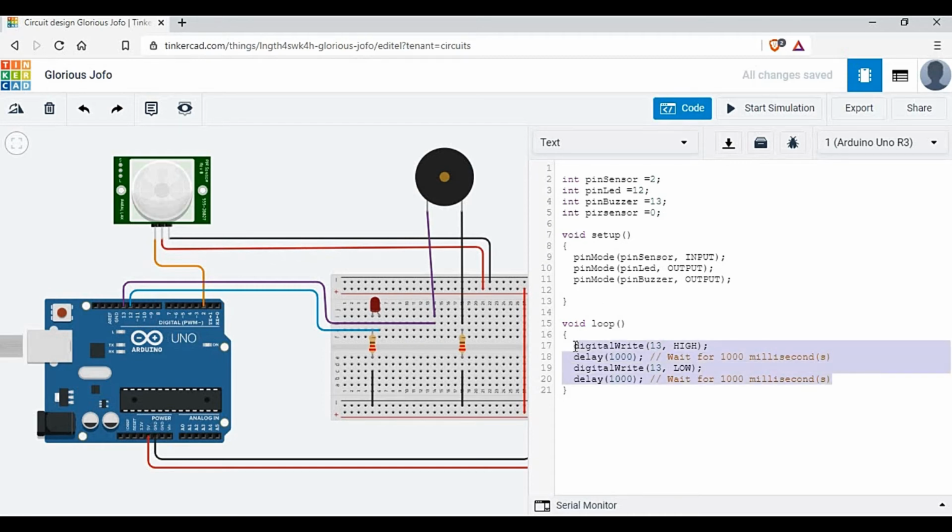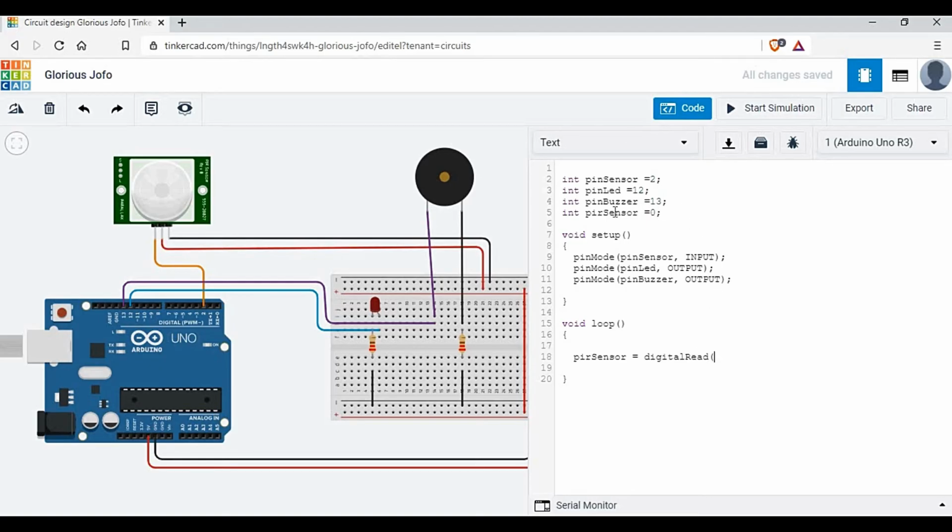So I'm going to remove this section. In the void loop section, we are going to use this variable, and the value for this is currently set as 0. So we are going to use PIR sensor. Let me just make it like this, so it's all in the same format. PIR sensor is the variable, and this will be the digital read, because I'm going to read the pin.